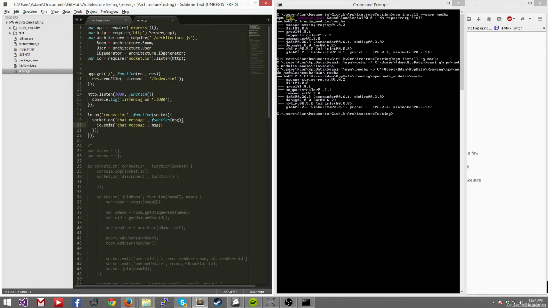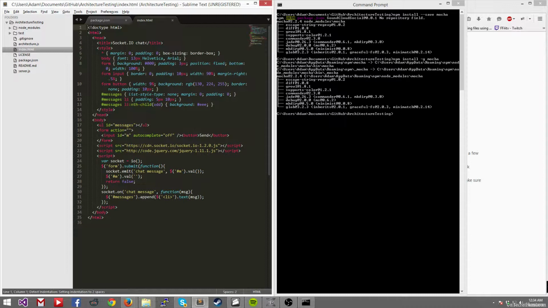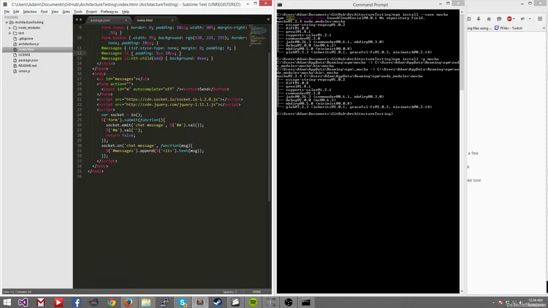And what that'll do is emit to all of the sockets that are currently connected. It'll call a function on them called chat message, and it'll pass that message as a parameter. So then if we go over to our index.html page, you'll see I have just a simple message list and a simple form to write in the message and some styling to make it look halfway decent. Then the meat of this is down here.